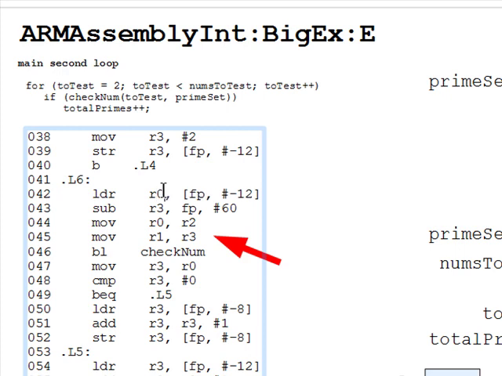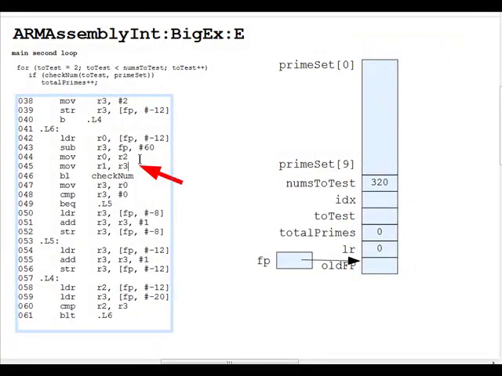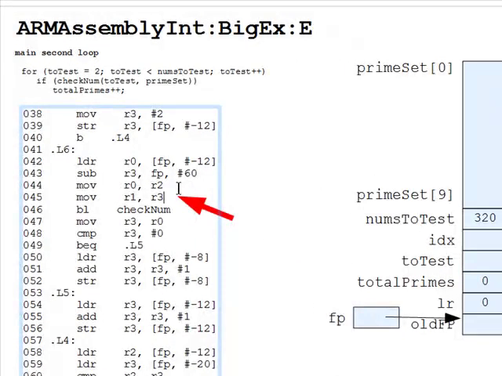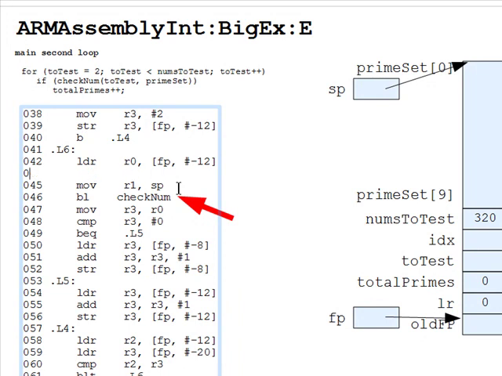And then we need to get the start of the prime set array into R1, right? But we have stack pointer, SP. Don't forget that that's sitting up at the top. I'll add that to the diagram here. So this move could have been just move R1 from SP, and then we could dispense with both of these instructions entirely.